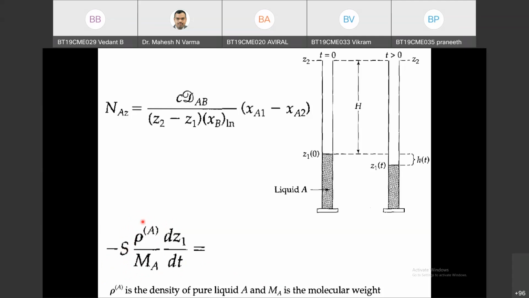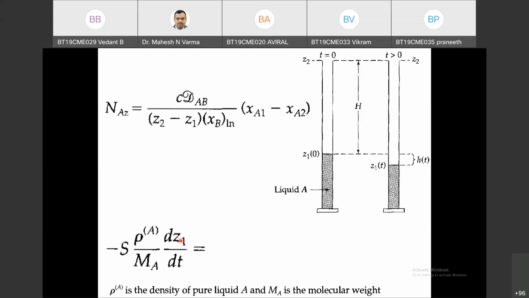Hello. What is this quantity? So the whole quantity is kilomole per meter. Kilomole per meter, sir. S rho by MA will be kilomole per meter, into meter per second. So kilomole per second, sir. Total kilomole per second. This is rate of mass transfer actually. Yes, sir. This is the rate of mass transfer or molar rate of transport of A per unit time.